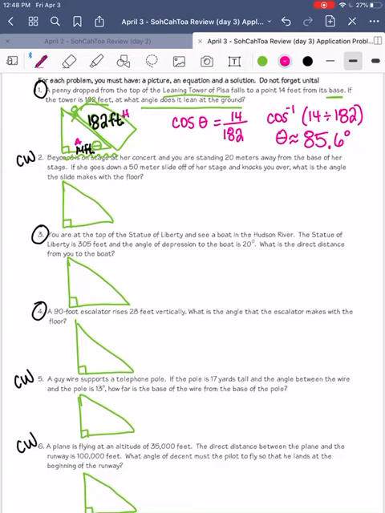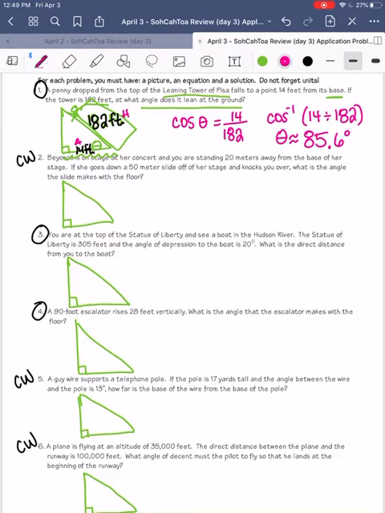So number 2, you're going to do the Beyonce problem yourself. Make sure you're finding the angle and think about what a slide would be looking like. Would it be straight up and down vertically or would it be tilted? Okay. So you're going to do that one and send it to me. Let's talk about number 3.